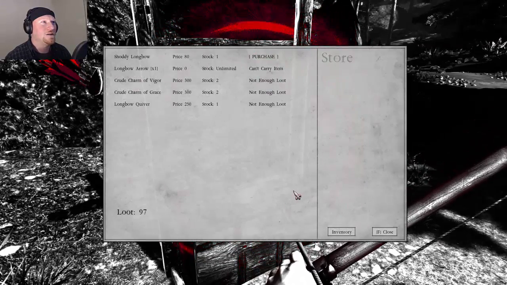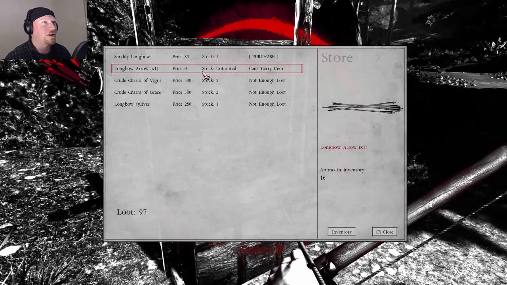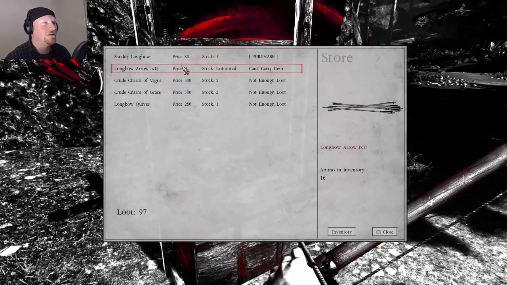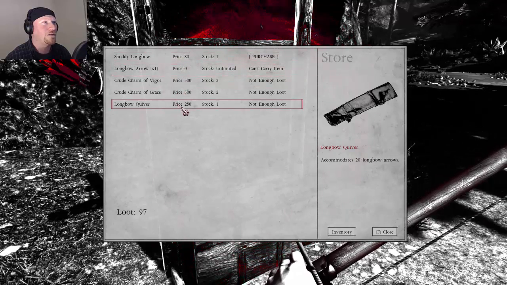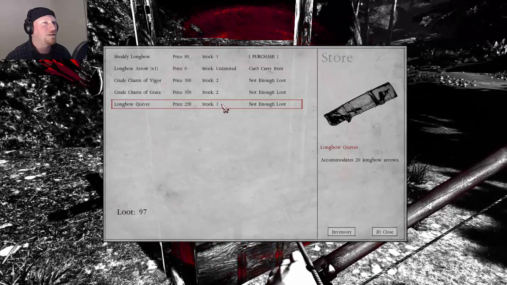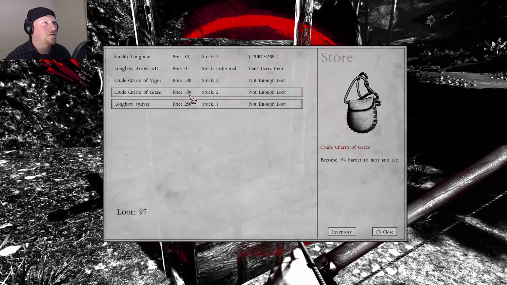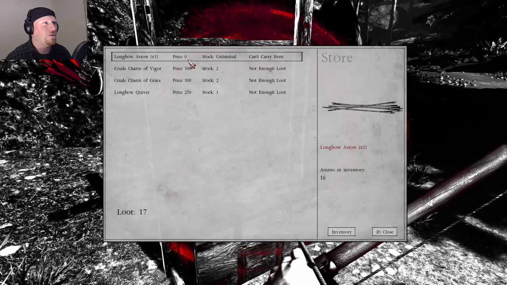I don't like the sound of that. Okay. Can't carry item. Stock unlimited. That's cool. Well, I can't afford any of that. Does he say I can buy them anyway? No, I guess not. About the bow.